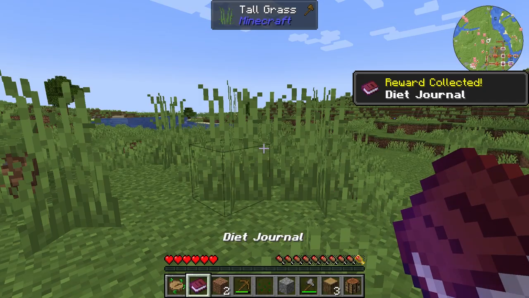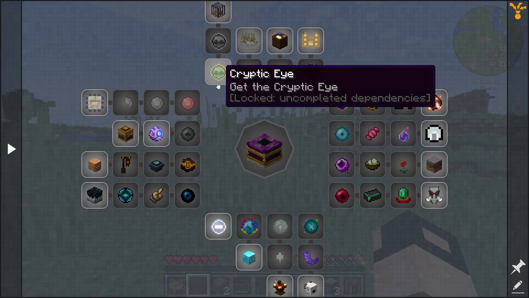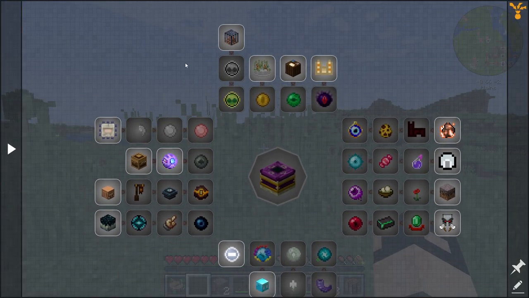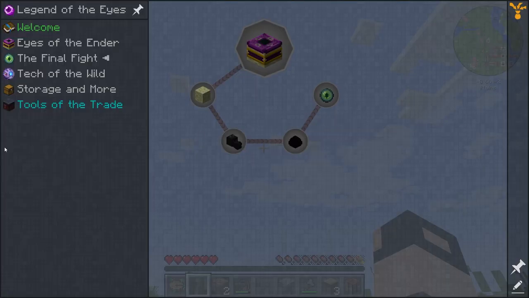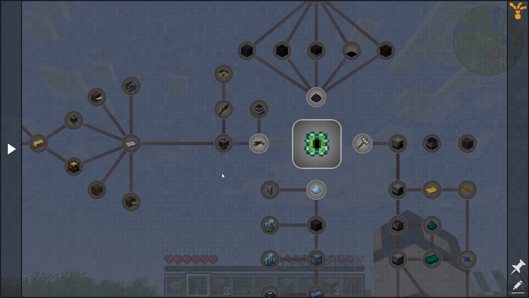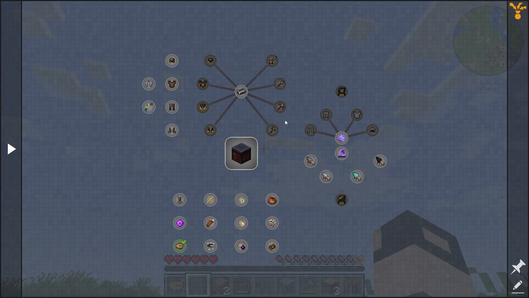Oh. Okay. I see nothing. The final fight. I guess we don't look here. The Touch of the Wild. Where do we start, guys? Storage and more? Okay. Tools of the trade.